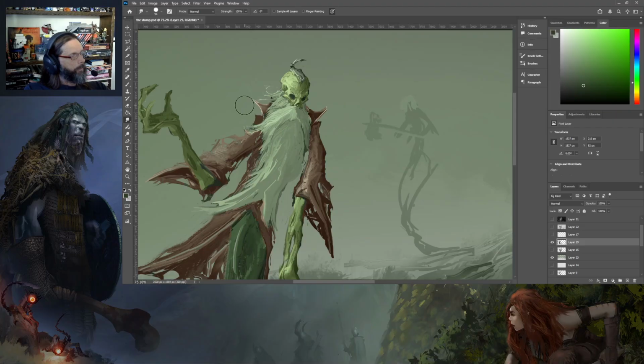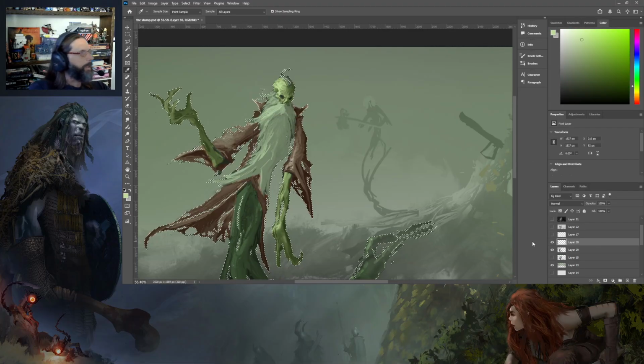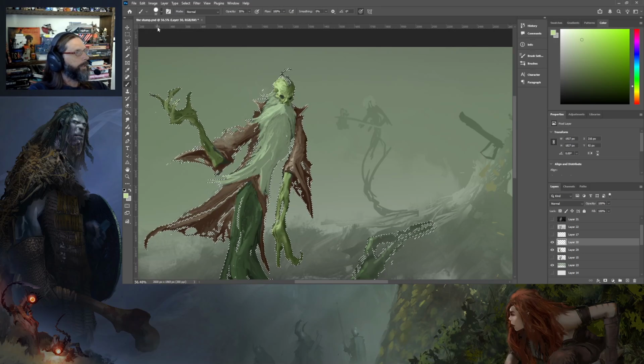Now what I want to do is start to think maybe about taking these highlights from here and just going kind of hard on the fingers, just to pick up the same light source they're picking up.